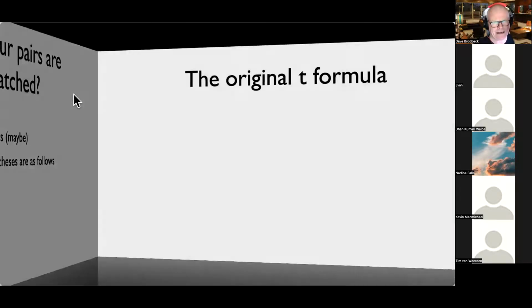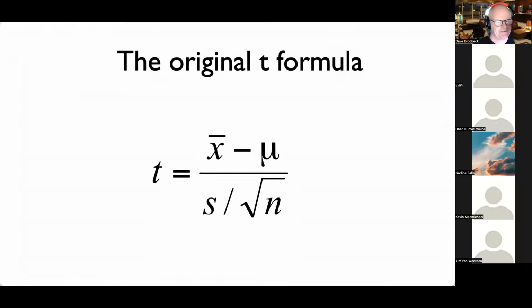All right. So the original t formula looks like this. It's the same one that I introduced a couple of slides ago. t equals x bar minus mu divided by s divided by the square root of n. And that is simply the statistic that we're interested in finding out about. That's the H0 value, mu. And that's some measure of error. That's, in fact, this value, the standard deviation divided by the square root of the number of observations, it's called the standard error. It's just another measure of spread. So that's the error we're going to make.